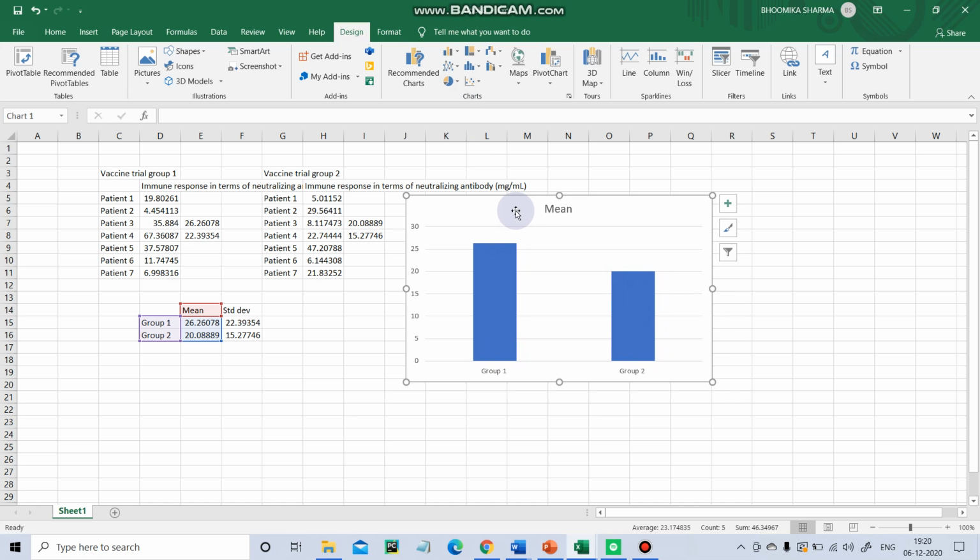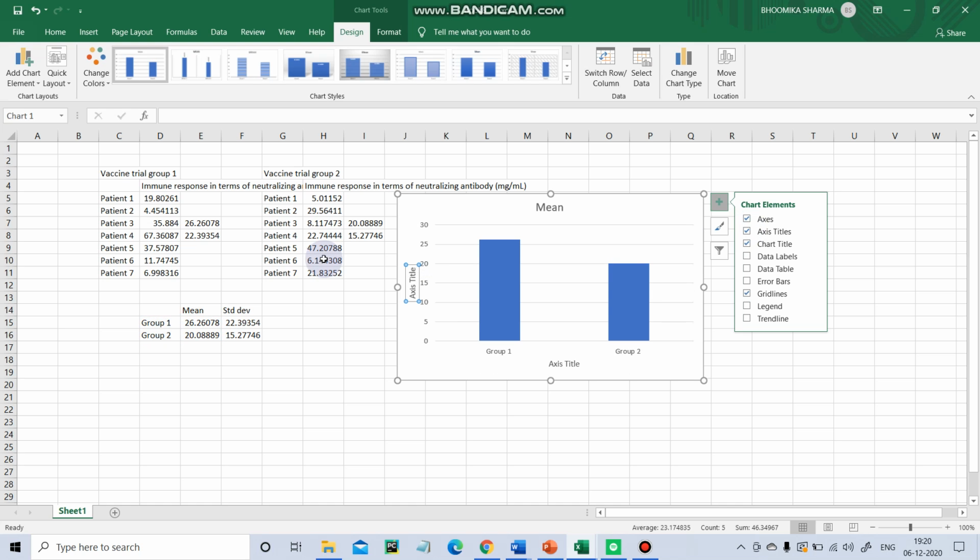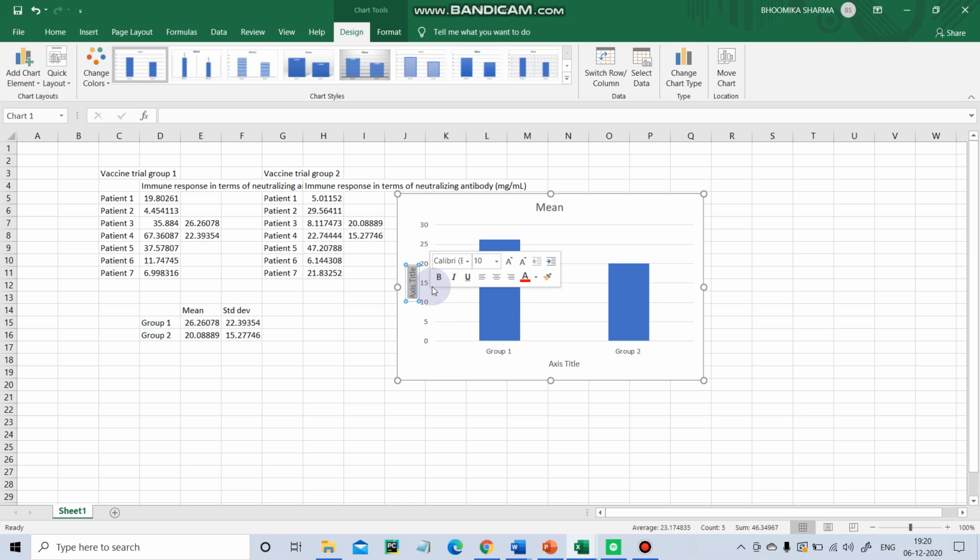And I'll paste this graph, I'll adjust this graph here, and then I'll click the plus sign, and then I'll go to axis title. I'll change the axis title to mean, and this axis title is also getting changed, and it will be groups.